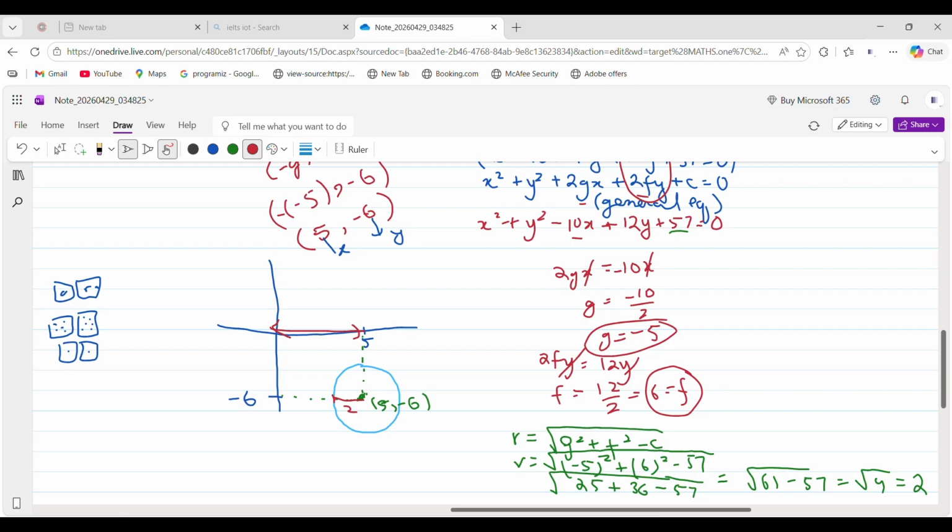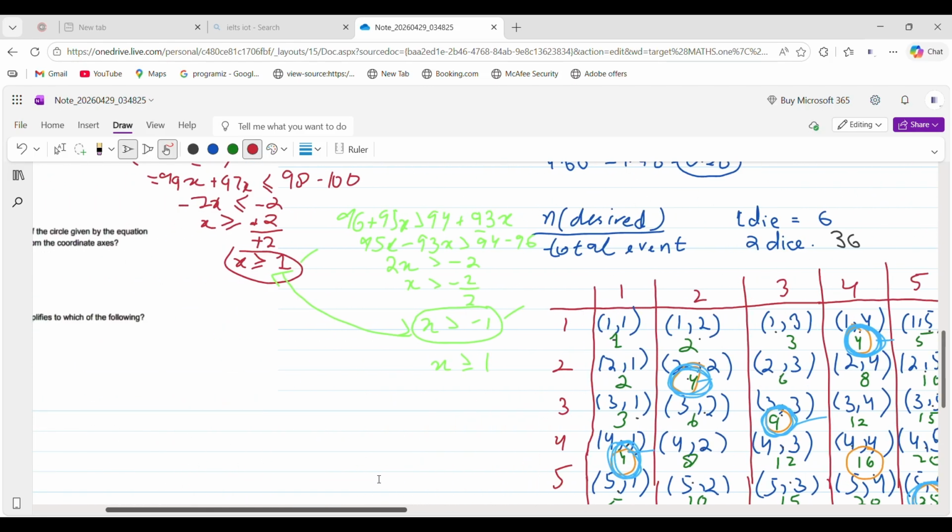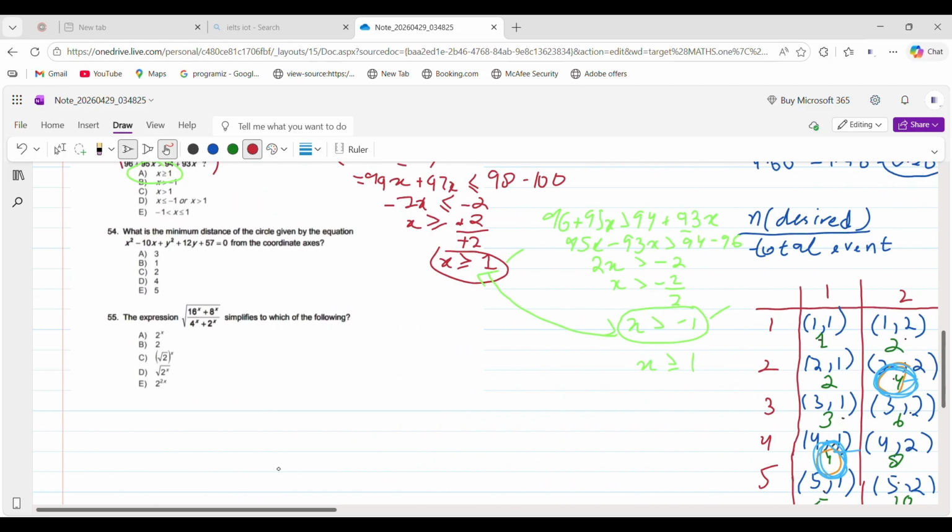And I found this distance. Now I have to find this other distance. So this entire distance is 5, minus, if I subtract this distance, I'll have this distance, of course. So 5 minus 2 is 3. So my minimum distance from the coordinate axis came out to be 3. Let's see if I have this in my answer. Of course it is, and this is the first option we have. Okay, very nice. We are doing it greatly.